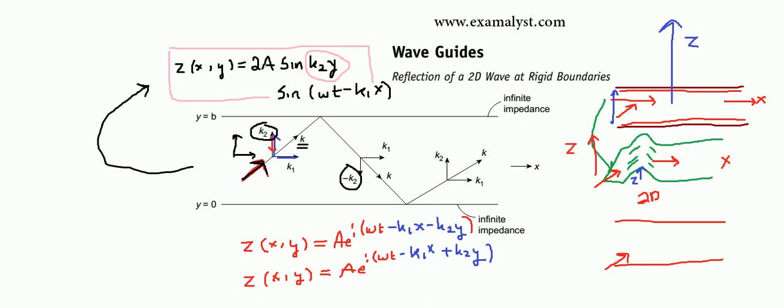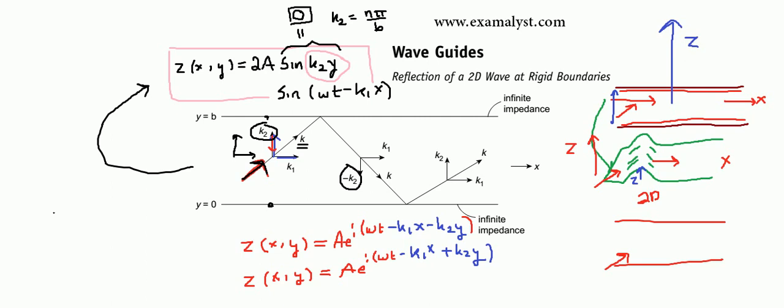And the K2 part of the wave will satisfy what? You see, the K2 part of the wave, that is the sine K2 y, must satisfy the boundary conditions. So what happens to vibrations at y equals 0? There is no vibration at y equals 0, and there is no vibration at y equals b. No vibration means zero vibration. So the K2 wave will have zero vibration at y equals b, and zero vibration at y equals 0. So what does this imply? This implies that my K2 will be n pi by b.